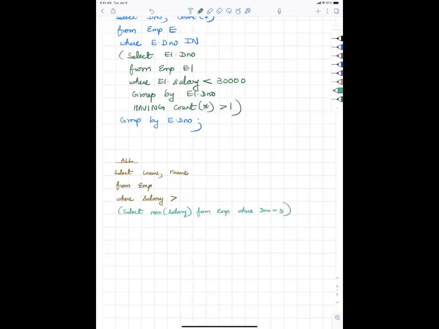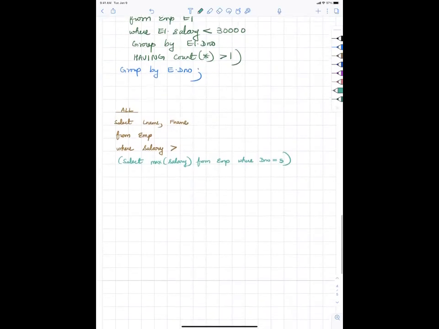This is a simple query. We are selecting all those employees who earn more than the maximum salary of the employees in department number 5. I think the max salary in department number 5 was 40,000. So there were 2 people who earned more than 40,000 outside it.